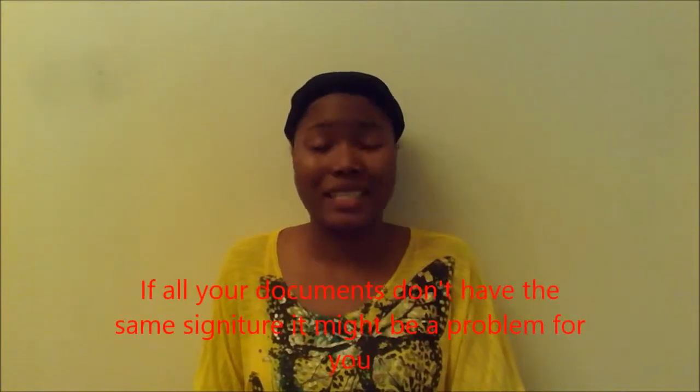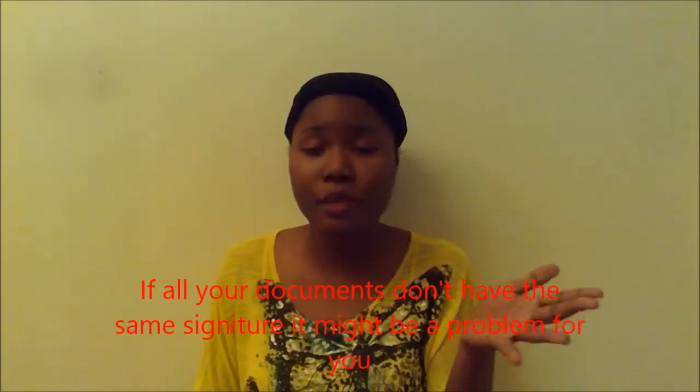One more tip: if you are joining the United States military, when you are signing your social security card, you need to sign it in cursive and it needs to be your full first, middle, and last name. They are very specific about it — I almost had to get a new one. So even if you're not used to writing that way, you need to sign it in cursive. If you do not know what cursive is, look it up and learn how to write it. That gave me a whole lot of problems, but luckily all my documents said the same thing, so that helped.